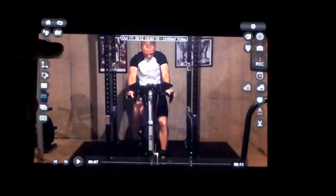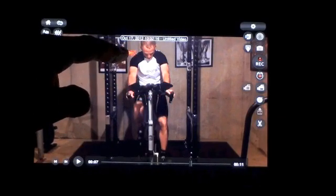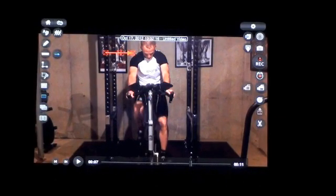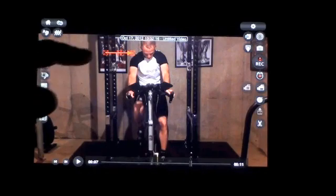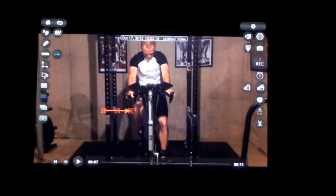That's pretty significant. I'm going to throw an arrow on there — look at the body position — and then you can look down at that knee. That knee appears to be flaring out more on the right side. The left knee looks like it's in better alignment, but the right side appears to be compensating.